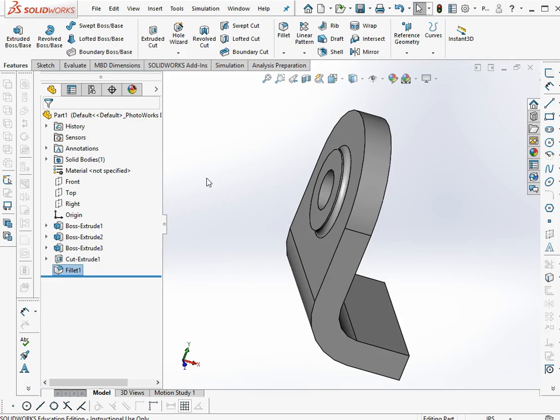Plan out how you're going to do it. Plan, I'm going to add this, then add that, and then this. That's a good thing to do, so you kind of plan the best way. It's tough once you get started. Sometimes you can build yourself into a corner. Better to think about it beforehand. The other thing I want to emphasize is make sure your sketches are fully defined. That way, any changes that you might want to make later are not going to be unpredictable. You'll know what to expect and nothing will surprise you.